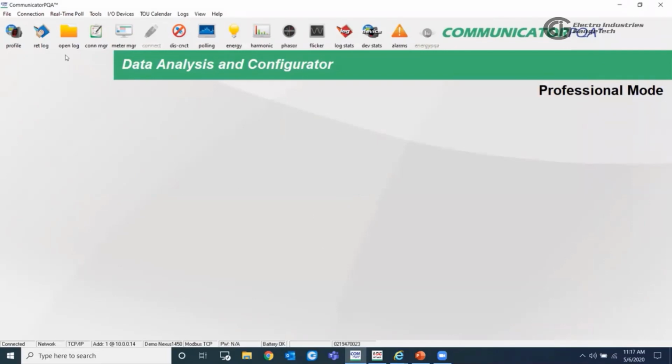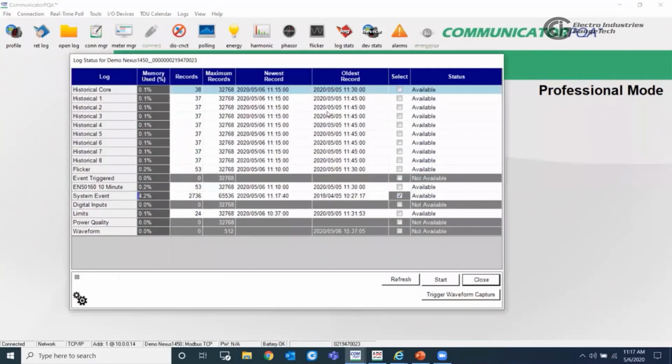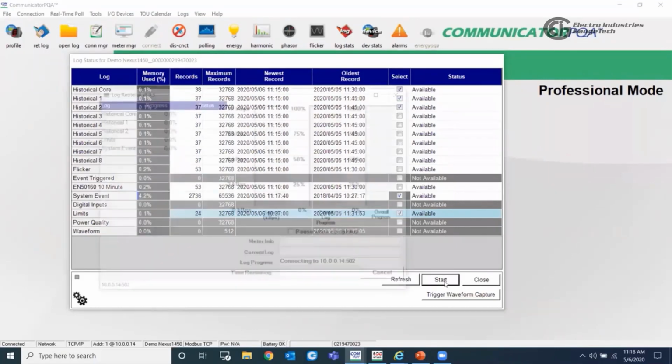To retrieve the logs, we go to ret log here, and we will get this window. As you can see, it shows you the options for the historical logs. You can check the boxes for which historical logs you want to retrieve, and you can choose the limits if they are available. Anything available, you can check it, and you hit start.